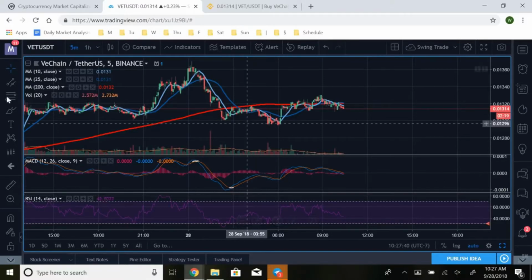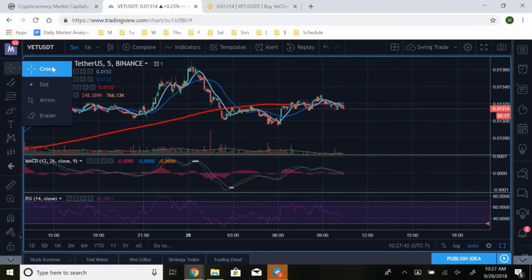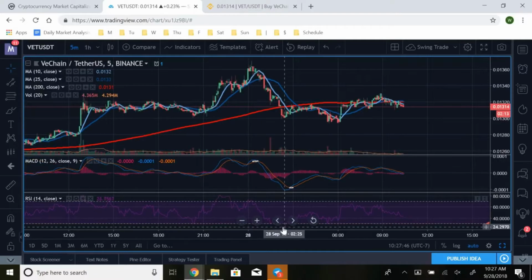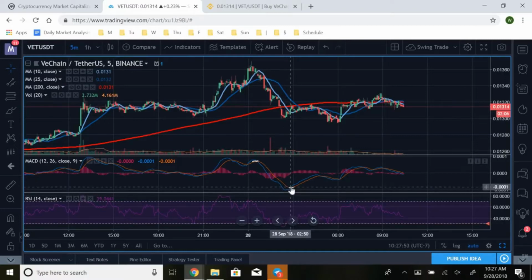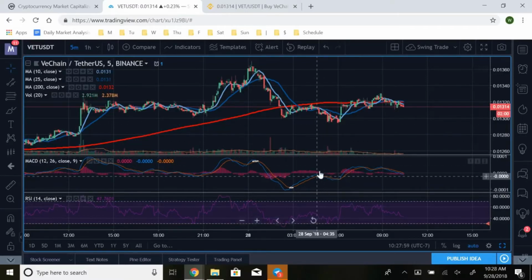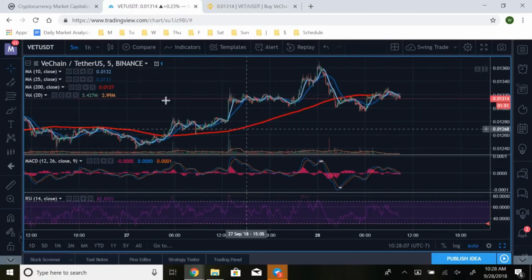But anyway, let's continue on with this part of the video. Like I said, we're going to be entering in when it's oversold on the RSI, and then allowing the MACD to show us the volume. This will allow us to know if we want to stay in the trade or not, or at what point we want to back out. Generally, you want to sell when the MACD starts to curve down, and you can see that momentum's starting to fall, right? That is basically what you want to look at for the 5 minute.